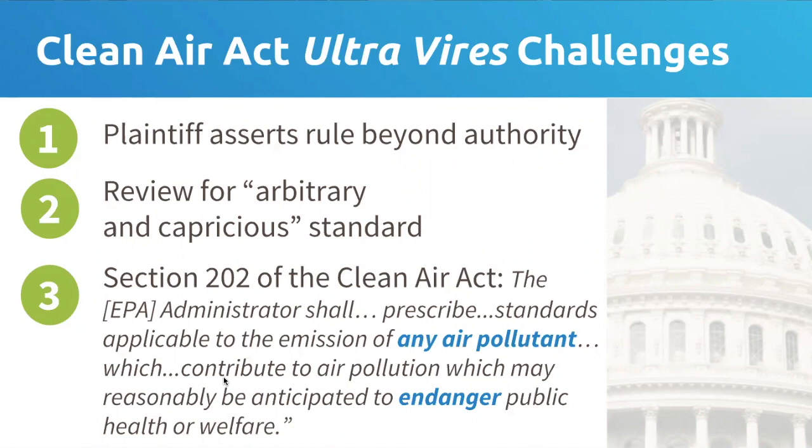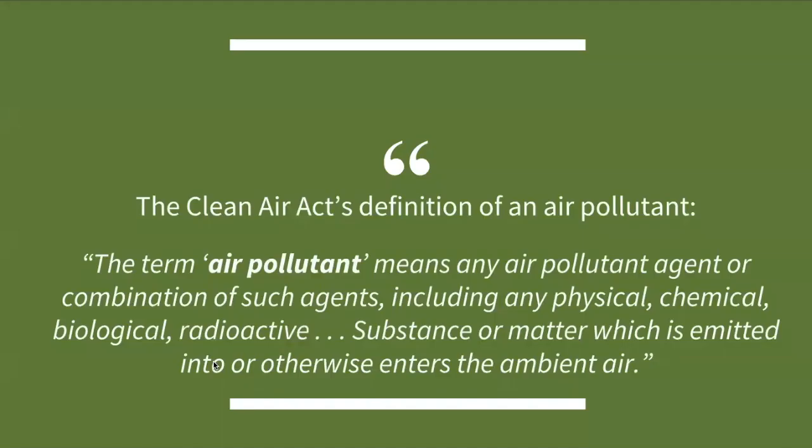And they looked at Section 202 of the Clean Air Act, and that section says the EPA administrator shall prescribe standards applicable to the emissions of any air pollutant which contributes to air pollution which may reasonably be anticipated to endanger public health or welfare. So those petitioners who became litigants argued that carbon dioxide is an air pollutant which is reasonably anticipated to endanger public health or welfare.